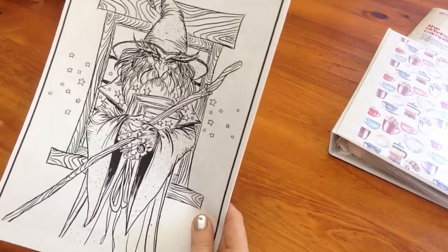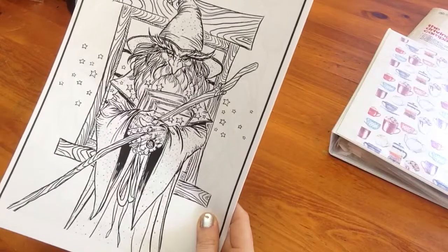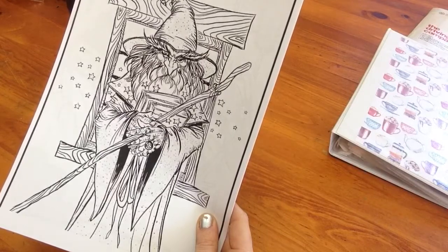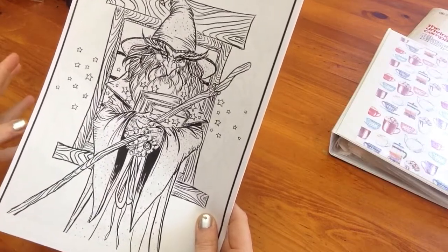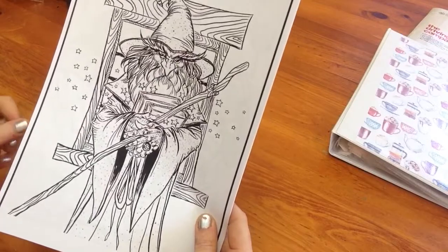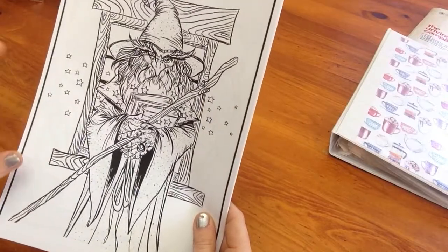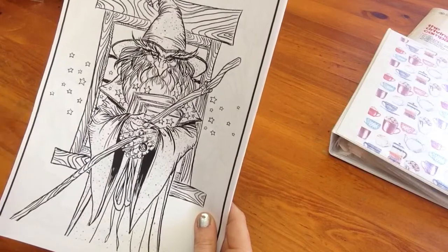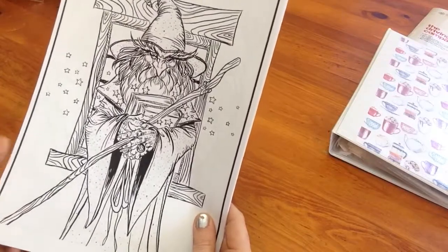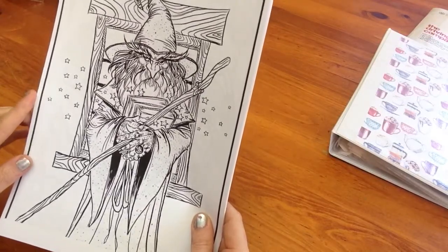Now, some are a bit dodgy and they may not actually be free ones, and people have put them on and they shouldn't be putting them on. So you've got to be careful what you actually download, because some, I swear, are pictures taken from an artist's colouring book and they've put them online for people to do, and I don't think they have permission to do that. But most of these are samples from Dover Publications or Creative Haven, which are free samples for you to try and see before you buy the book. And they normally give you 3 or 4 sample pages from the book, which is a really nice thing to do.